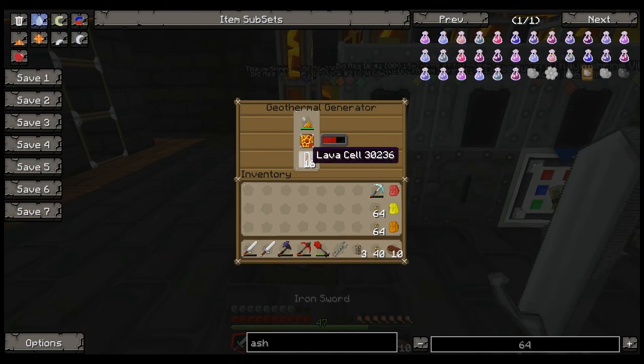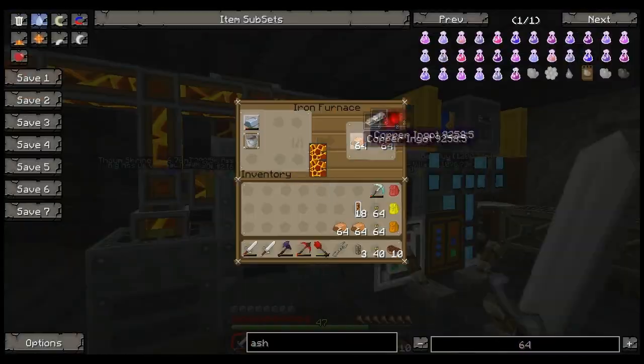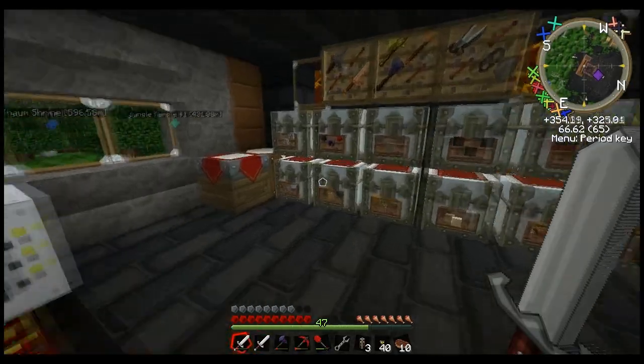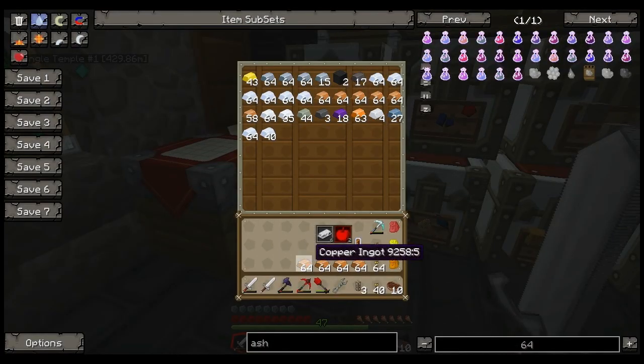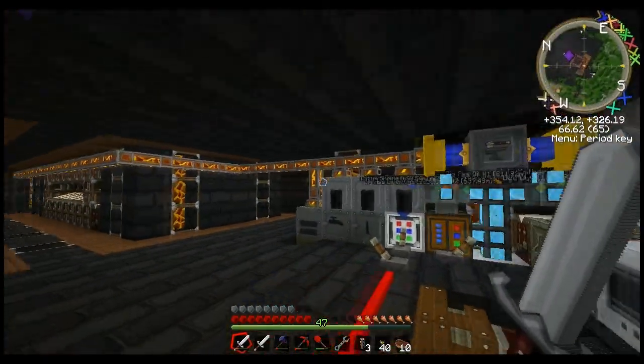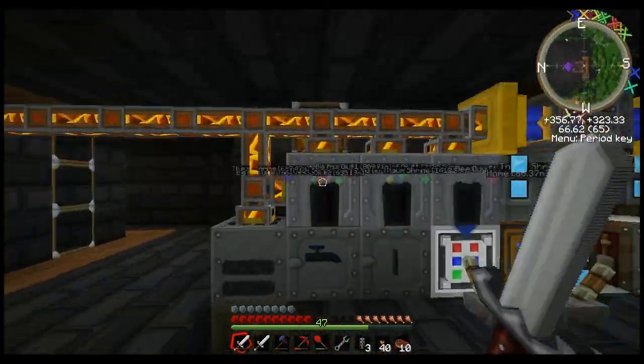All right, so we've got lava going... I can take these out now. Lava going directly into the geothermal generator, and lava going directly into our furnaces. So there we go. I think this episode has been productive, although a bit long. We've got everything moved into our new volcano lair. We've got everything hooked up, well, mostly everything hooked up to our lava pump.